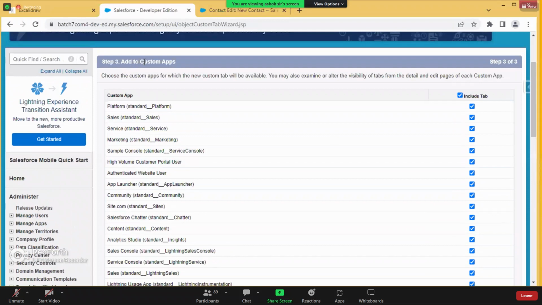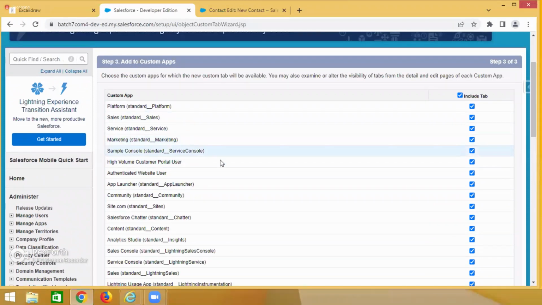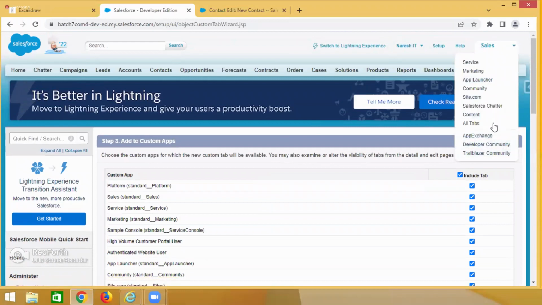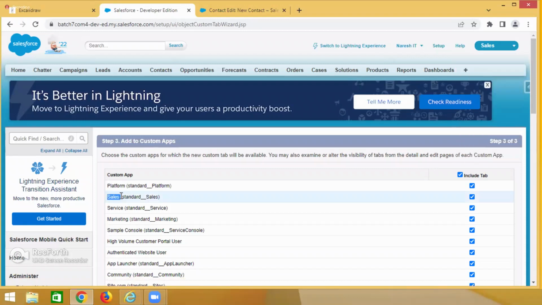Here also, see, Add to Custom Apps. These are the different applications, right? In which application do you need to see that tab? For example, here Sales is there.